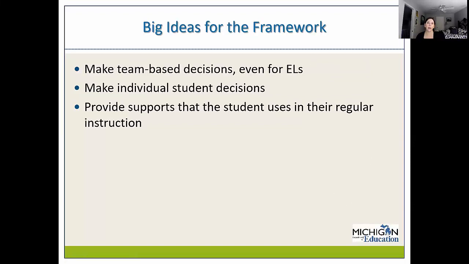If you're not familiar with our supports and accommodations framework that we use here within the state, some of the big ideas to keep in mind as you think about what is appropriate for students when it comes time for the assessments is you've really got to make those team-based decisions. Even for students that are English learners, for all your students really, you've got to make individual student decisions because it is certainly not the case that all students have the same needs. You should be looking to provide supports that the students are using in their regular instruction, their day-to-day classroom experience, to the extent that you're able to.